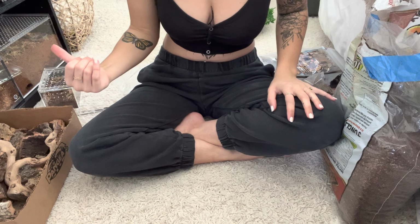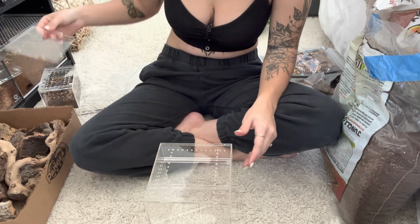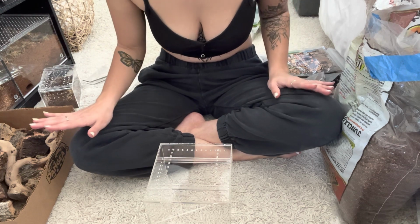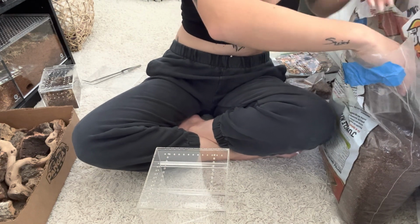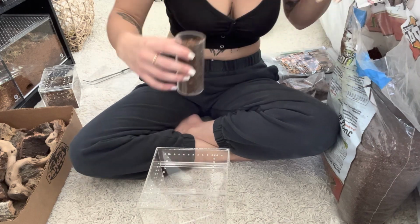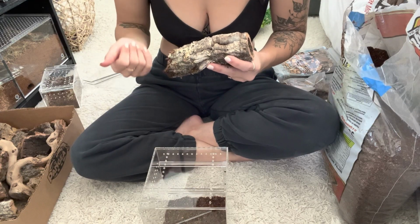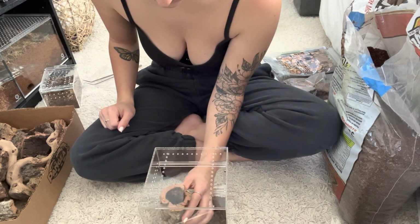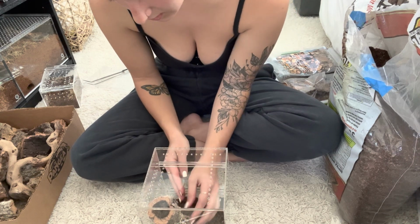Alrighty, now that we have rehoused my curly hair, I'm going to be setting up my jumping spider enclosure. So this is for my male. And get everything kind of situated. So they don't need much texture. I'll probably only use a couple scoops. If you hear snorting noises, it's my lovely dog, Hannah. I'm gonna take this piece of cork that was in the other enclosure because he has his nest on there. So I'd hate to steal his nest. And I'll go ahead and put that, just kind of leaned up against the wall there.